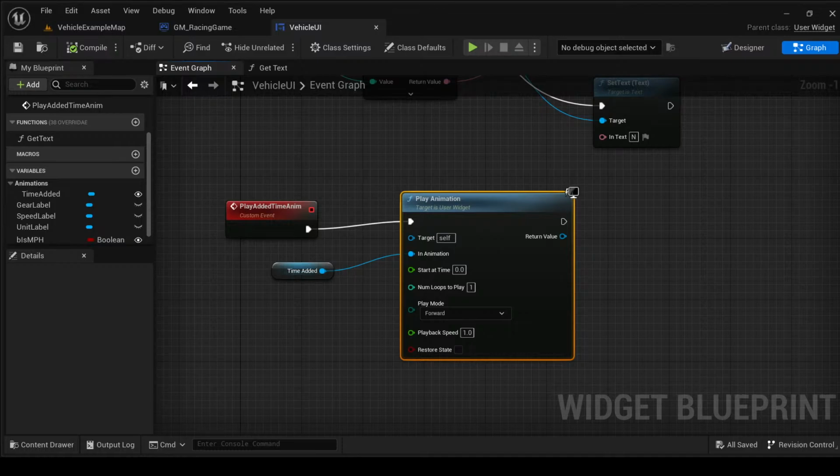whenever we need it. So I'm going to go to the game mode, which is the one who knows when to add the time. Here, after setting the new timer, I want to get this vehicle player controller, so let's just get it.